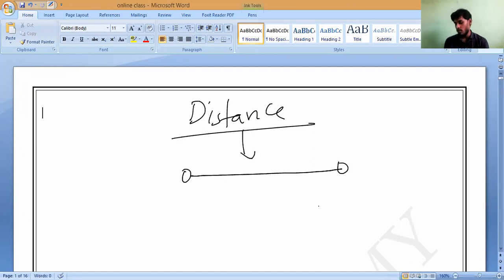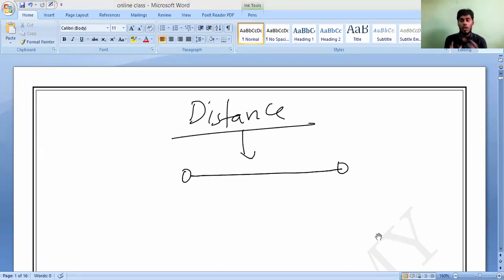This distance we used to measure in olden days. We did not have a standard unit of measurement. We used to measure with a hand span, or a forearm length, or a foot step, different units. But they do not give an exact or accurate value because people have different lengths and different hands. Suppose you take a hand span: my hand is very big and your hand is very small, so I cannot say both have an equal hand span. That is why measurement cannot be proper without standard units.